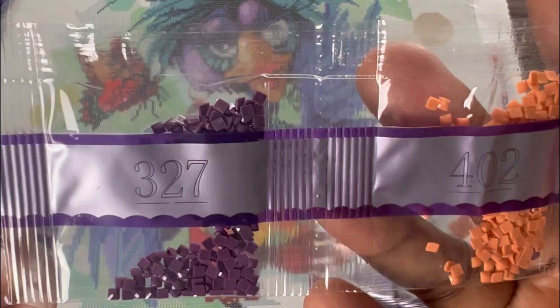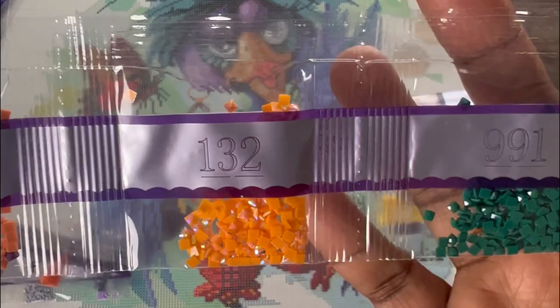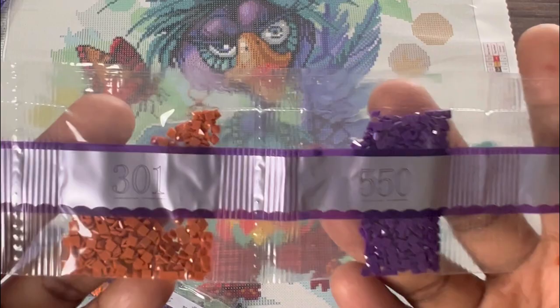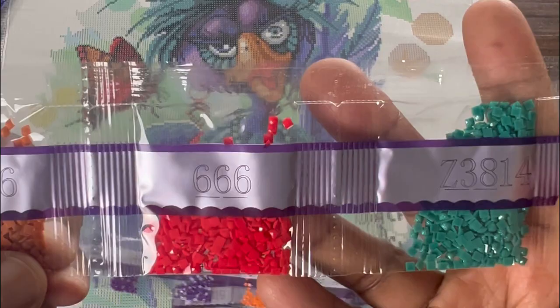340, 209, 327, 402, 132. Our next AB. You can really see the iridescent coating on that one. 991, 301, 550, 3776. 666, a beautiful red.